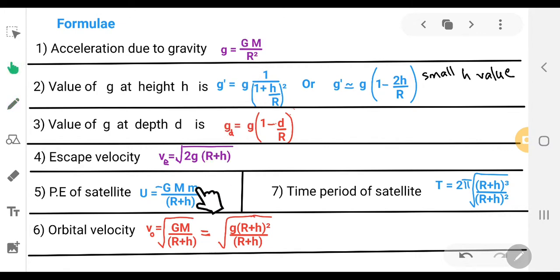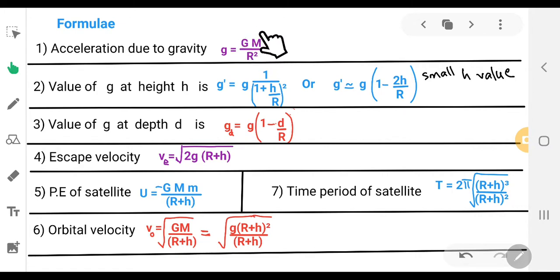Which equation can we use wherever the mass of the earth is included? Here the mass of the earth is included, but R and h are not given, and it is the equation for velocity. Velocity is not given. In this equation the mass of the earth is included, but energy is not there. In this equation there is no mass of the earth, and in these two equations also the mass of the earth is not there. So in this first equation the mass of the earth is included.